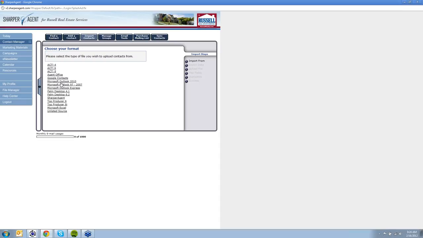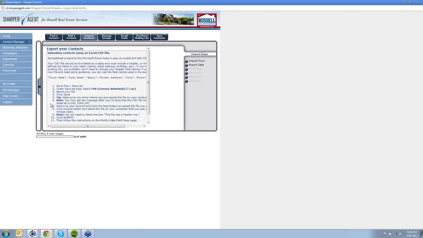We don't have those specific instructions, but if you call customer care, I'm sure we can figure it out. So know that that's always available, and that everything's most likely going to be exported into a Microsoft Excel spreadsheet. So I'm going to go ahead and click on Microsoft Excel because it is the most used.